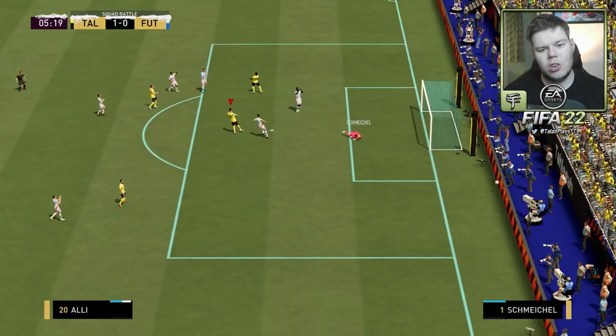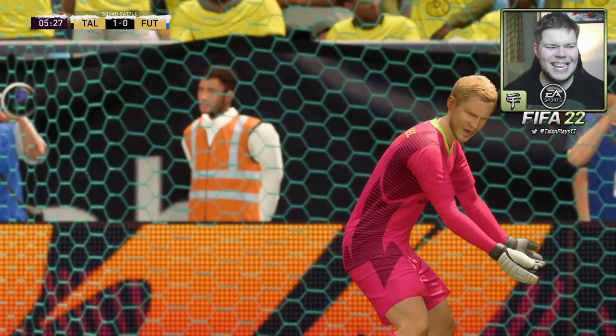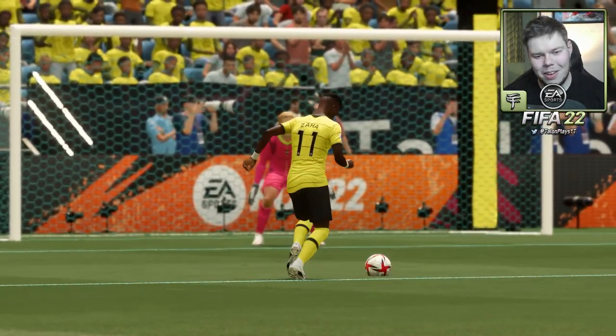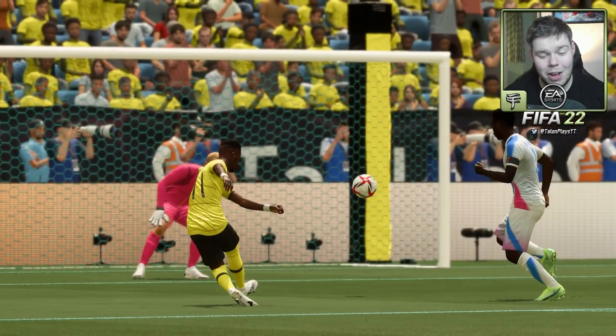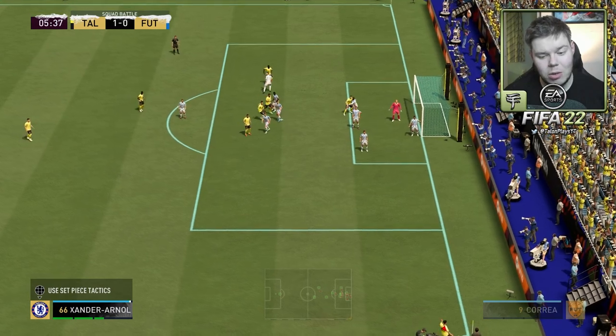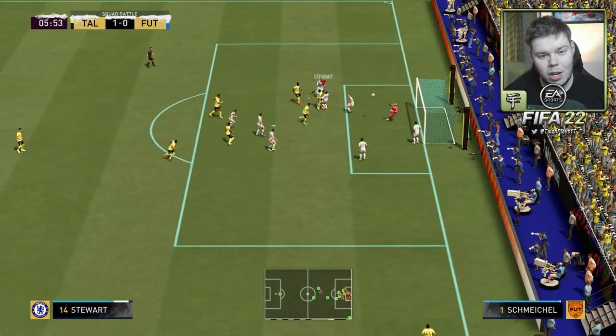Through for Zaha. Wilfred. Good save, Schmeichel, to be fair. Good bloody save. That is a very, very fair save. Considering 86 Zaha is absolutely incredible, and I genuinely love 86 Zaha more than anything.